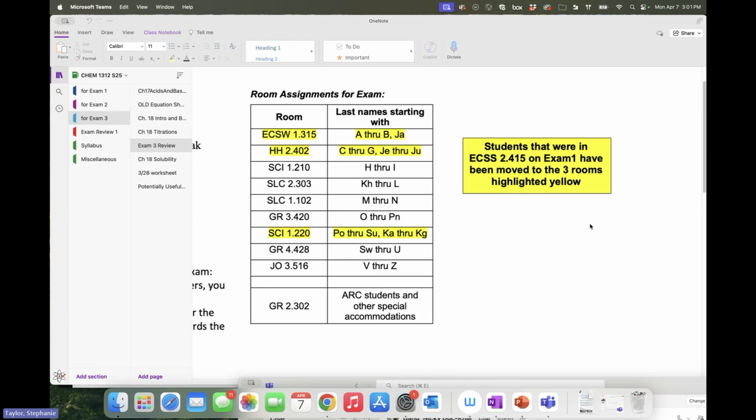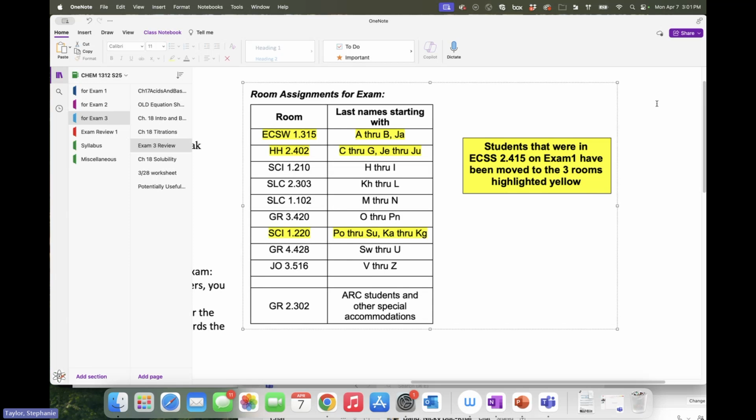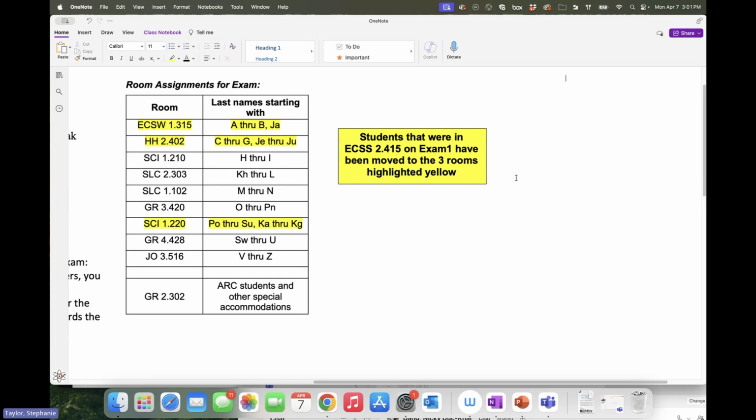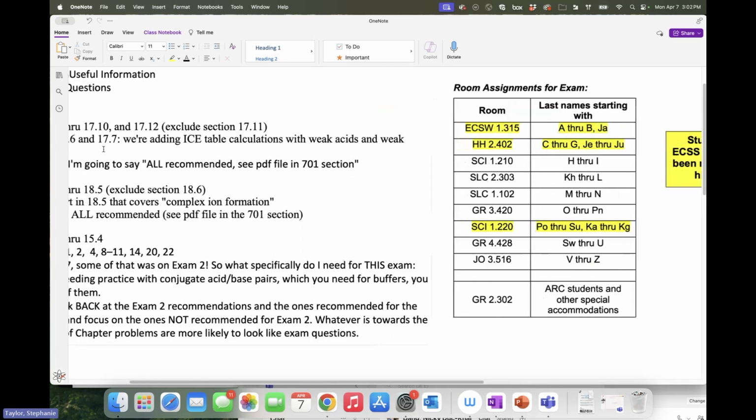All right, so we are starting off exam 3 review for general chemistry. So we're going to start off with some general announcements before we get into some content. So real quick rundown, just a reminder for the exam rooms. I don't know if y'all remember because this was all before spring break. So I've just got the room assignments posted. Those will also go out in emails just to remind all of y'all. But we did have a change from exam 1 to exam 2. So we are sticking with this set that was from exam 2. So a small group of people got affected because we swapped rooms a little bit, but those are posted. Make sure that those are available.